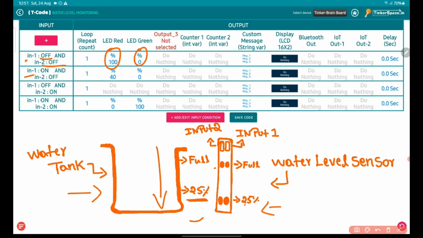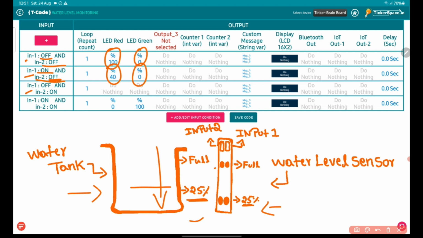In the second case, Input 1 Sensor On and Input 2 Sensor Off, meaning in the water tank, the sensor is detecting in its 25% mark. Here, the red LED will glow in its 40%, mentioning that the water is refilling in the tank and it's already reached 25%. And the Input 2 Sensor Off means the water has not yet been full in the water tank. So the green LED will turn off.